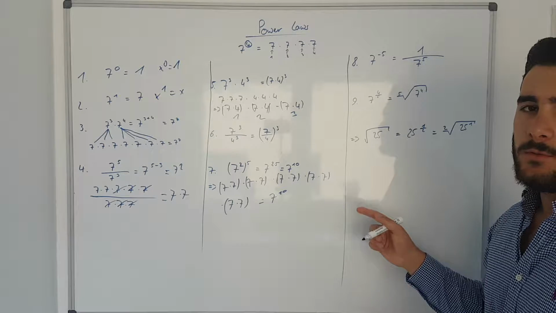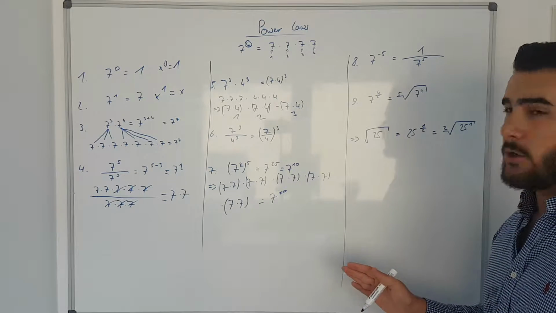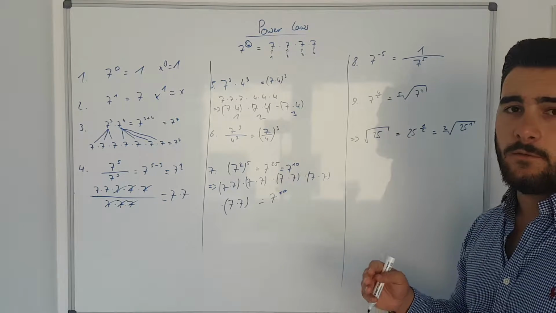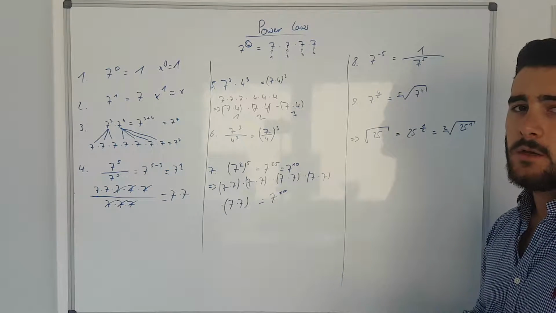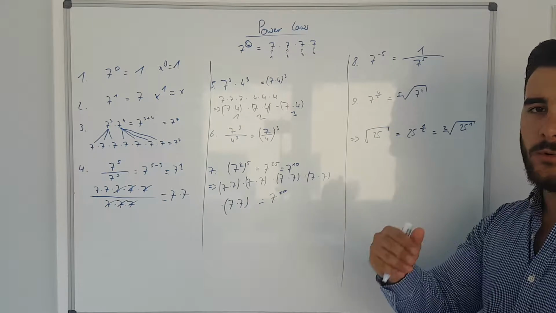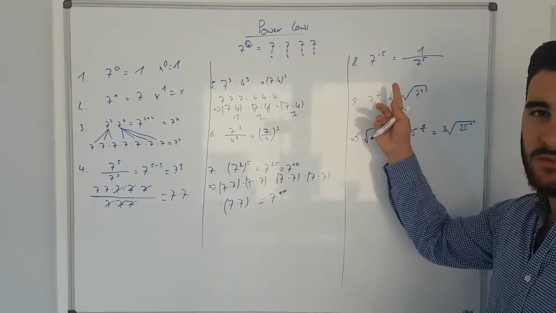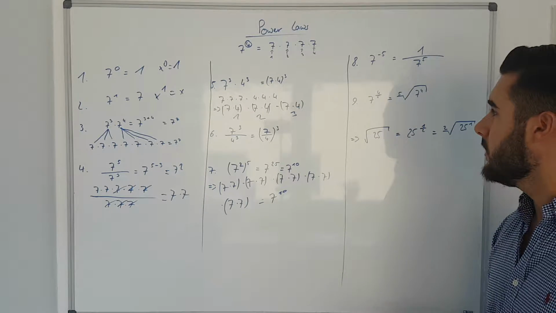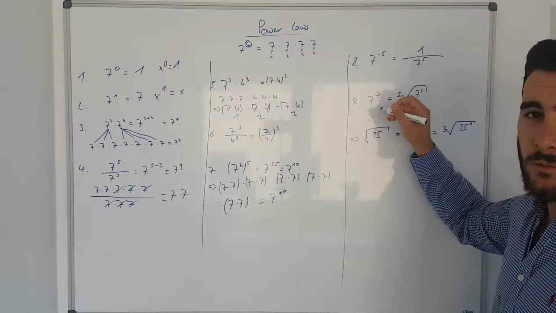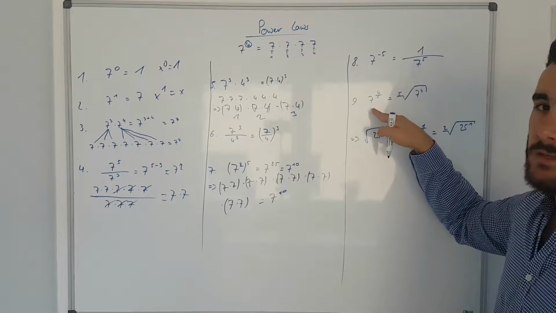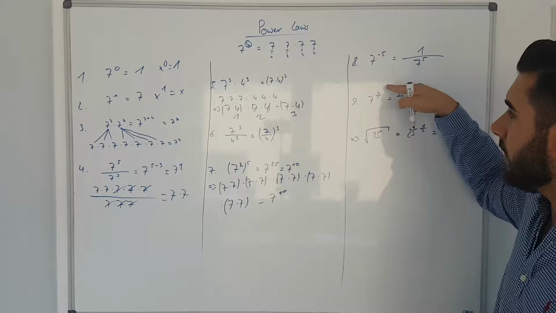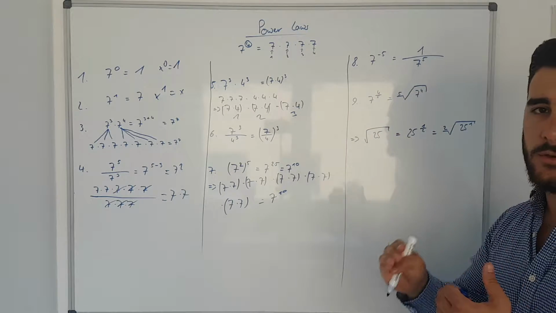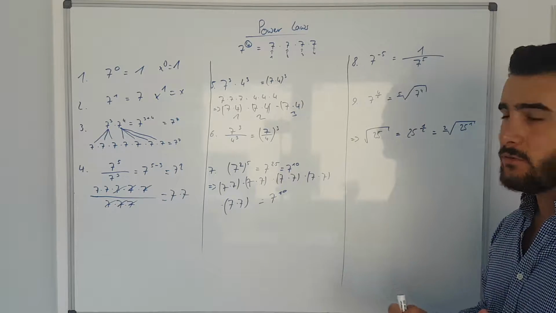And the last rule, which looks shocking at first sight, is something that you just need to learn by heart. It can be very, very useful and helpful as well, especially for rewriting when you work with derivatives, as I said before, for rule 8. But it's something you need to learn by heart because it's rather uncommon. So what you're doing over here is you have something to the power of a fraction. So we have 7 to the power of 4 over 5. And if you want to rewrite it, you can rewrite it as a root.